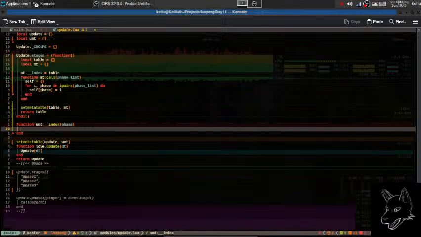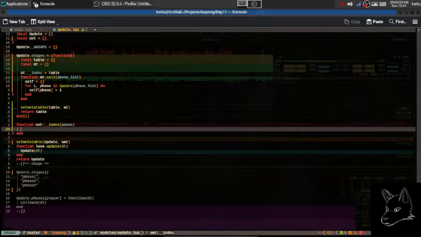Because one of the things that we are also going to do is, for I phase and I pairs phase list, do self phase equals I. At this part, because what we need to do is we need to have the groups. The groups are going to have the list of listeners and their callbacks. It's a listener callback pair that's being handled in groups.